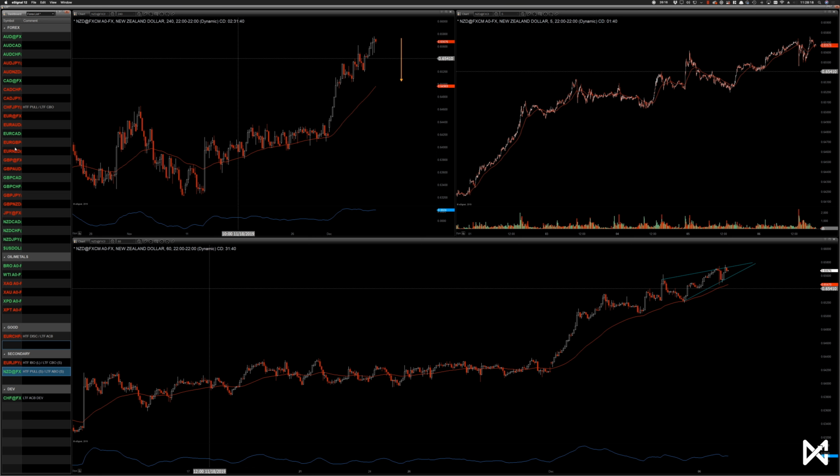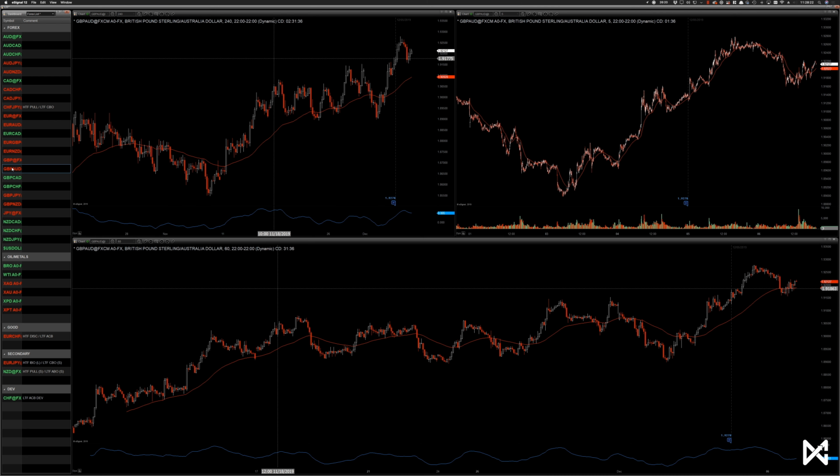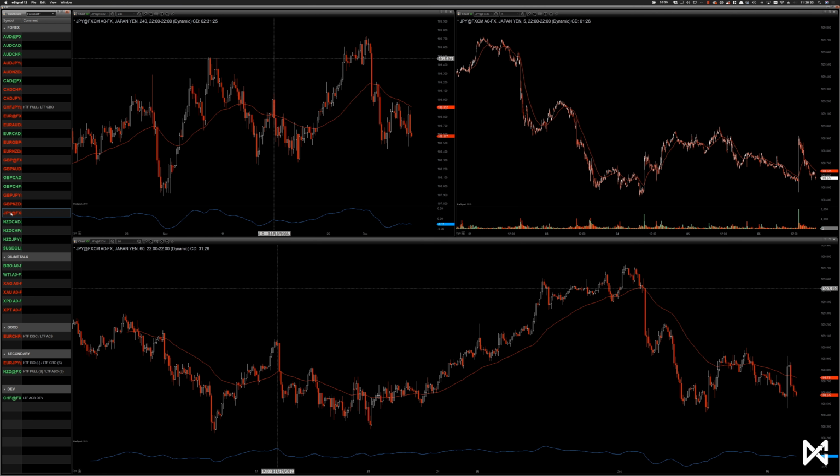So again, that's how I do it. That's how I scan through charts. I look for patterns and I categorize them nicely. I take a note of what I'm looking for. Is it a higher time frame IBO, lower time frame ABO kind of thing, and I move on. Let's finish off here with a few other ones.